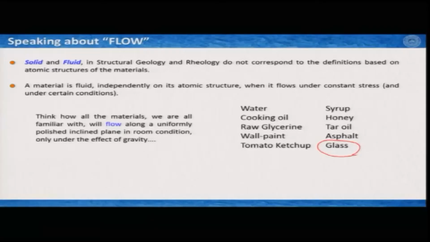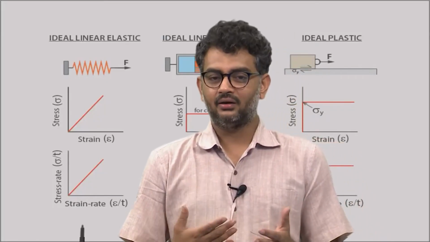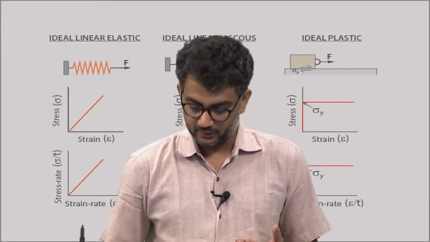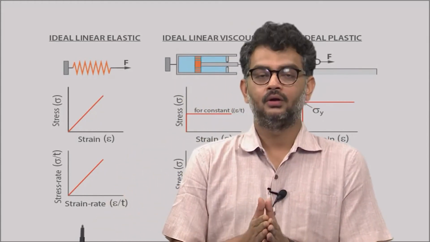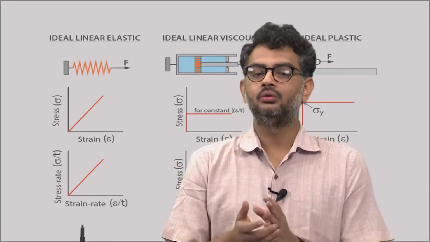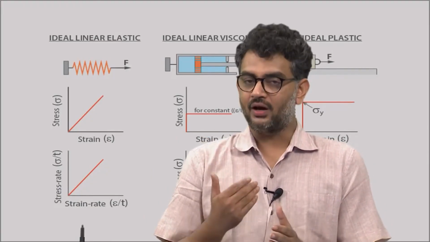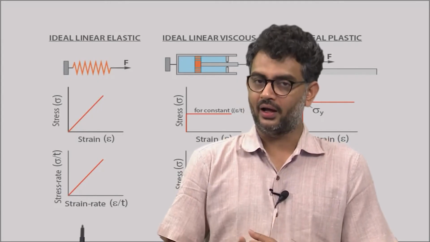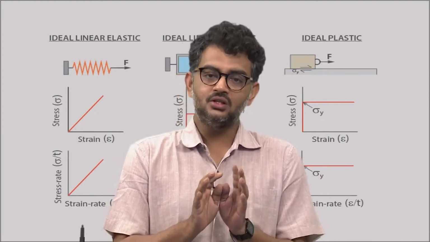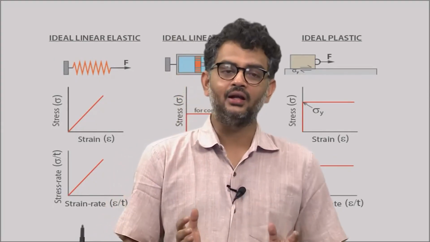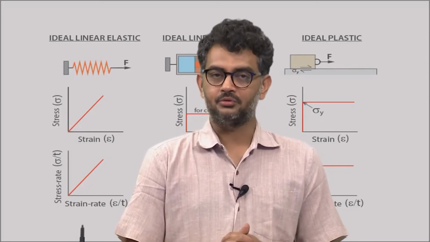So, gravity is the force working on them, the slope is the same, the frictional surface is the same. And why do they flow differently? What are the different conditions that can change their flow properties? What should I do if I have to make the flow faster of, say, tar oil or asphalt for some particular applications? So, if we have these questions in our mind, then we study all these things under the subject rheology.